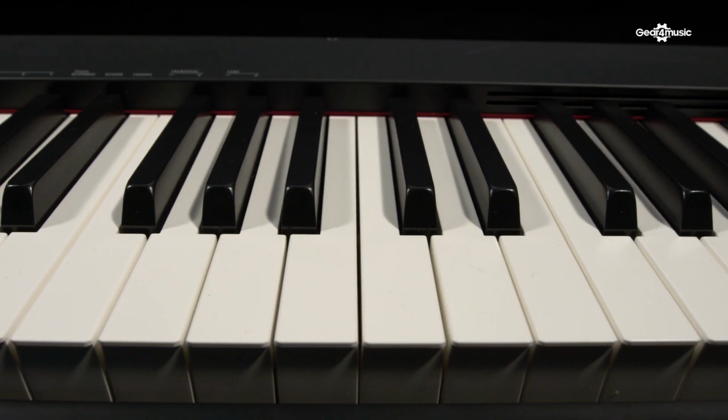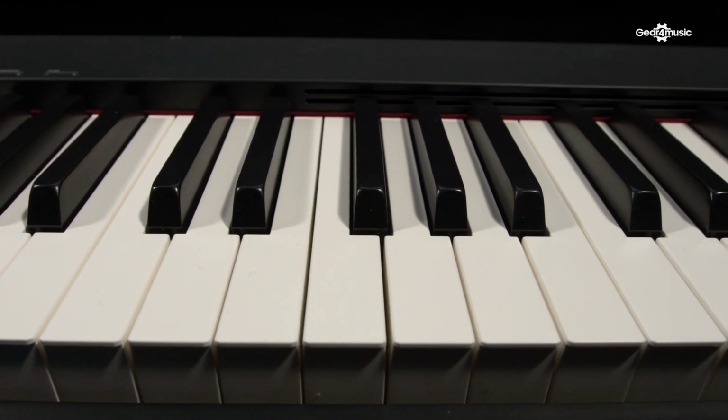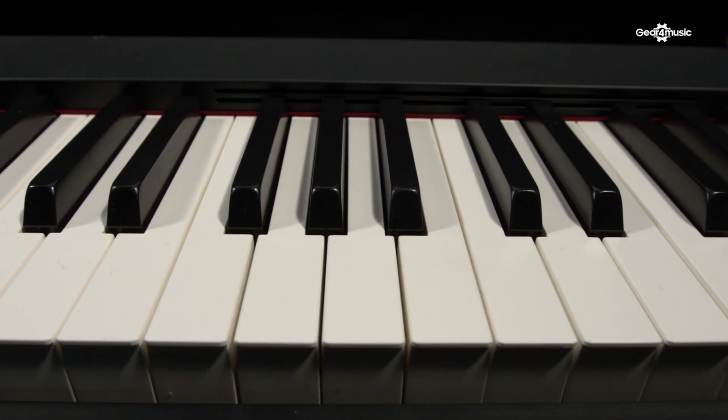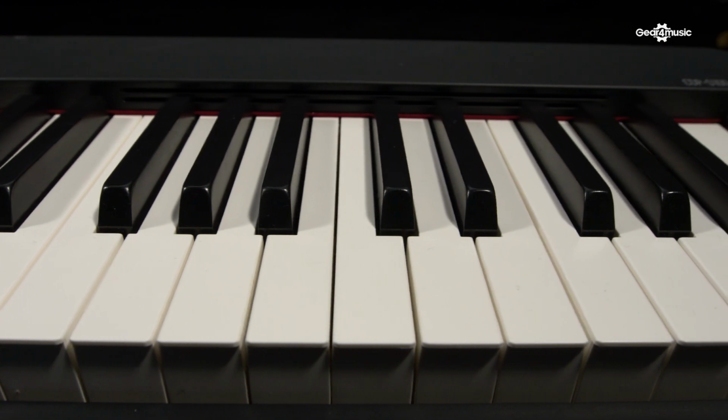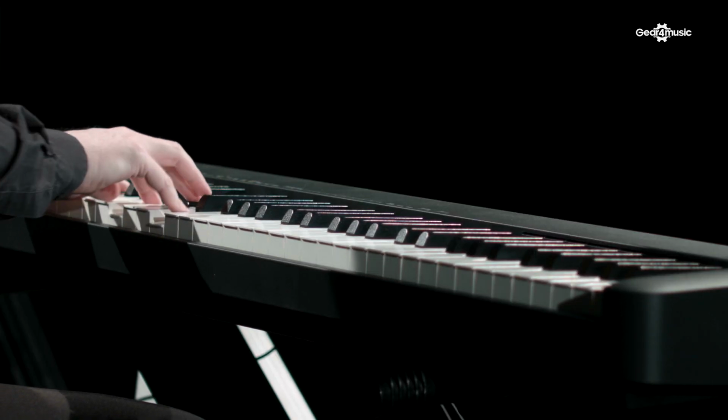There's also a brand new key action used in this instrument, which we call scaled hammer action. And just like an acoustic piano, the keys at the top are slightly lighter than the keys at the lower end. Why is that important? Well, because students need to develop the right techniques. If they're going to play on other instruments, other pianos, whether it's at school, at college, or for an examination or something like that, we need to make sure that the instrument they've got here at home is suitable for that job.